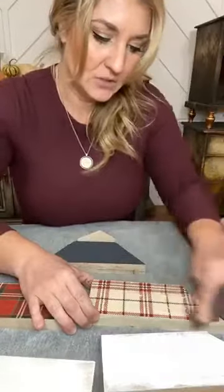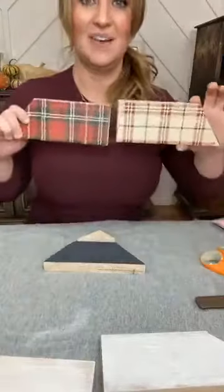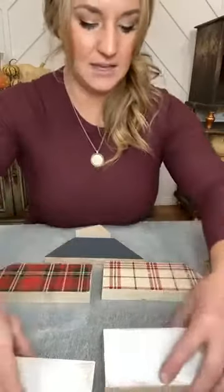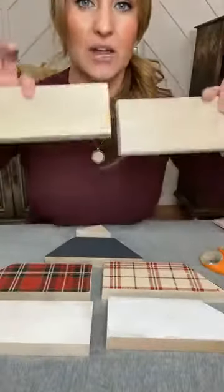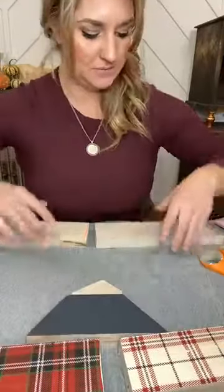Coasters are another thing to do with scrap pieces of wood — cut them into squares, throw some transfers on them, do an epoxy pour over the top and you have cool coasters. Look how cute that is! I'm excited. So let's apply the algae transfer on our bottom piece which is green, and then we'll apply some Stick and Style stencils. I'll give those a little bit more time to dry and show you guys how to do that.